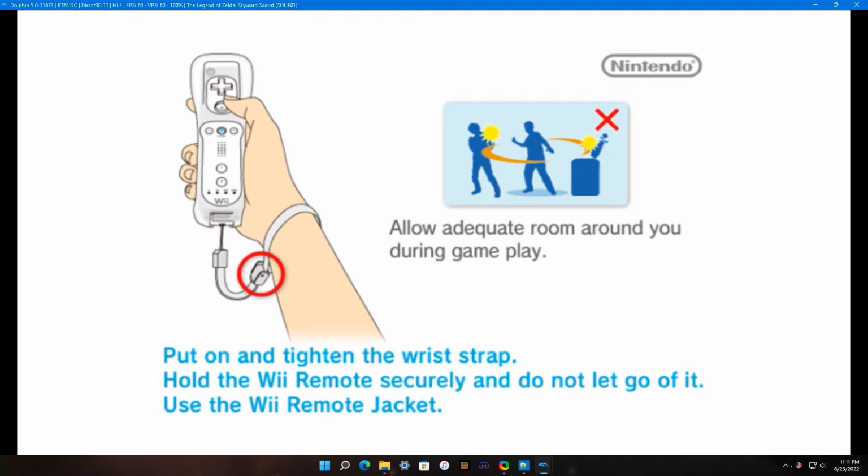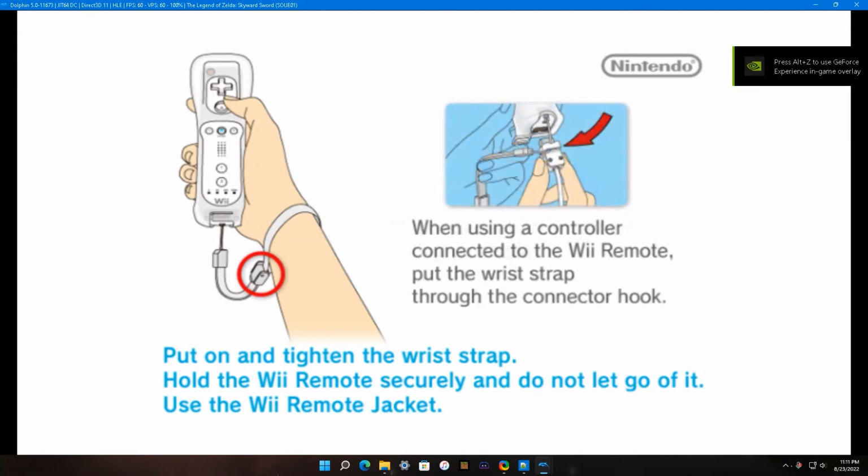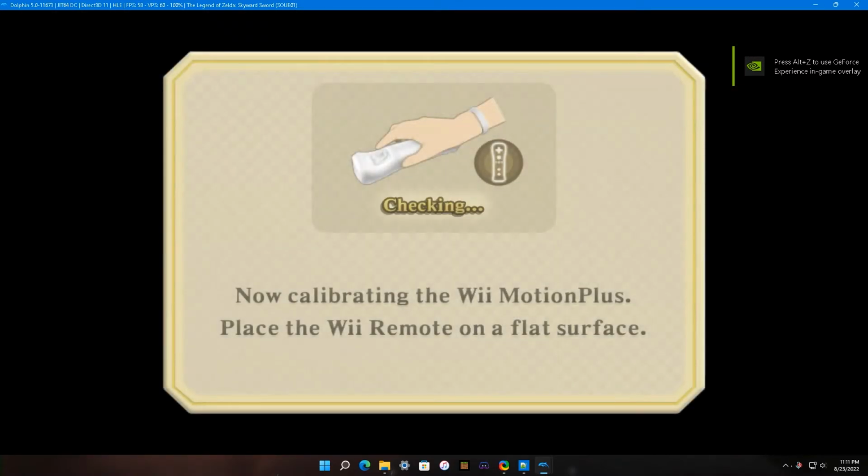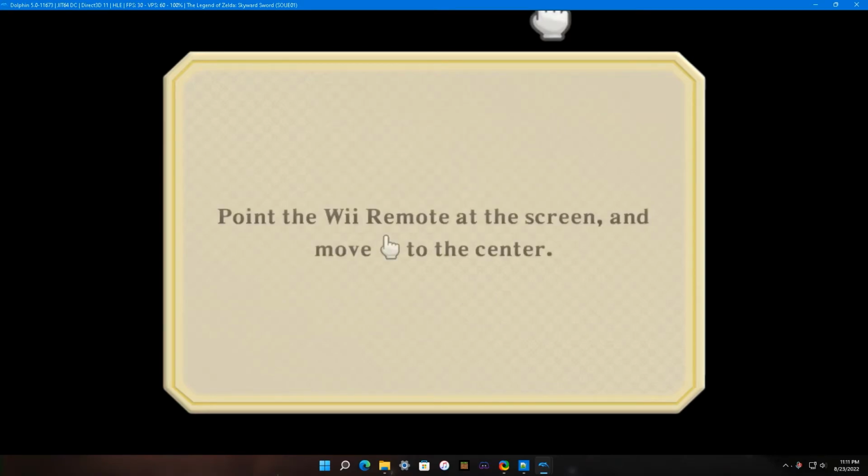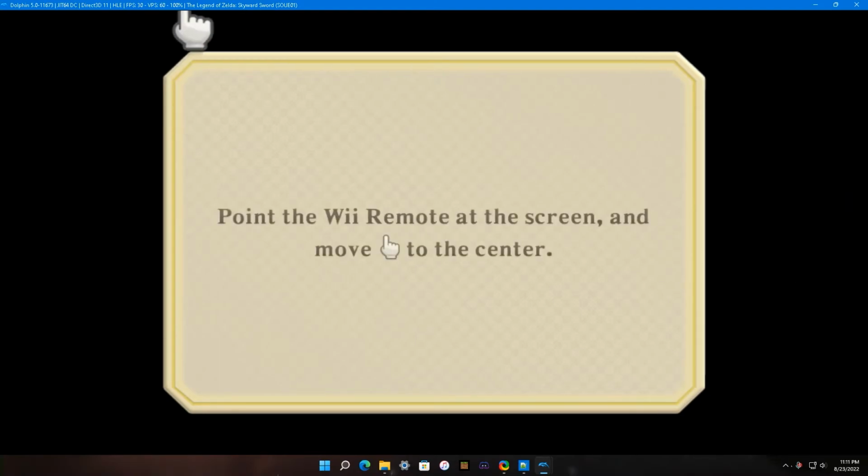So now you want to grab the controller you're playing with, and hopefully, if you have it set to at least A working, it will launch the game as normal. I'm just going to quickly show you guys some gameplay of it.